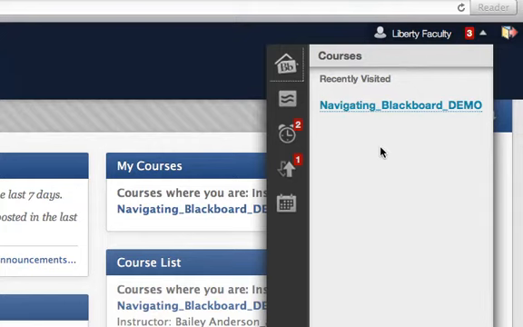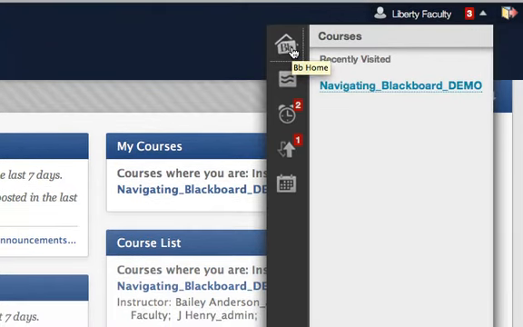Now let's look a little bit more in detail. You'll notice some icons to the left. The first icon, if you hover over it, will let you know that it is the Blackboard home page. I'll open that in just a moment. Below it is your Posts page, and then you have your Updates, Retention Center, and Calendar. All of these are either new tools or updates of the current tools.